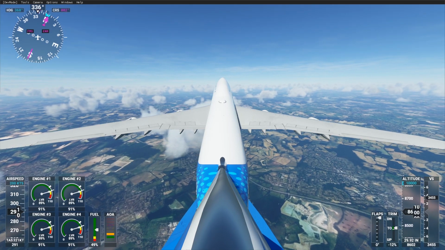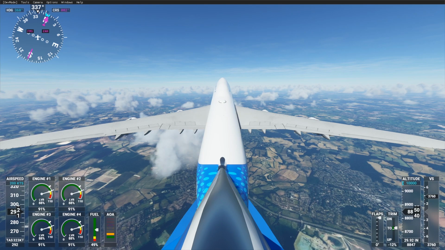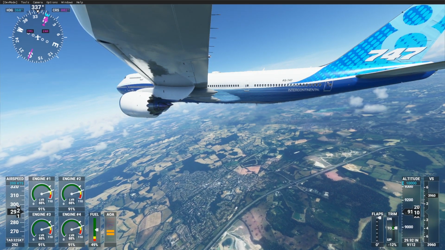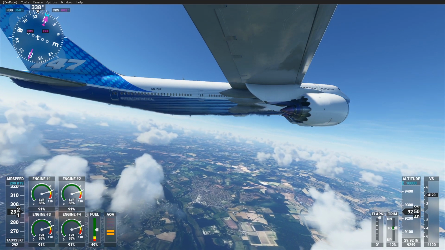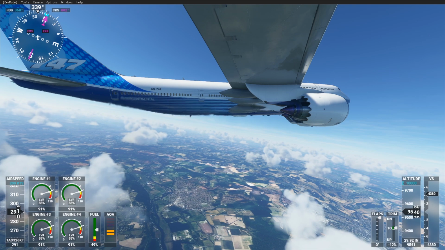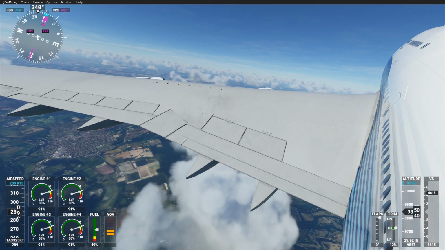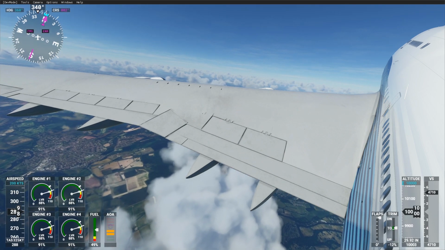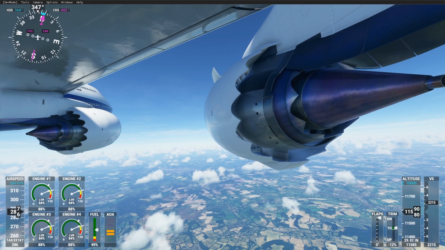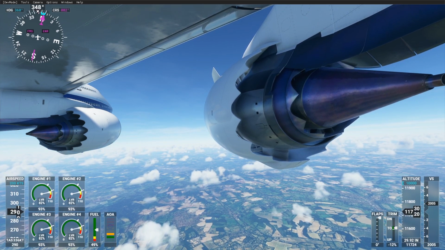That's a shot. Yeah, great shots again. Look at the scenery. Get the distortion under the engine as well. Nice. That's my favourite shot, I think. Let's change the throttle. The wing bobbing as well.